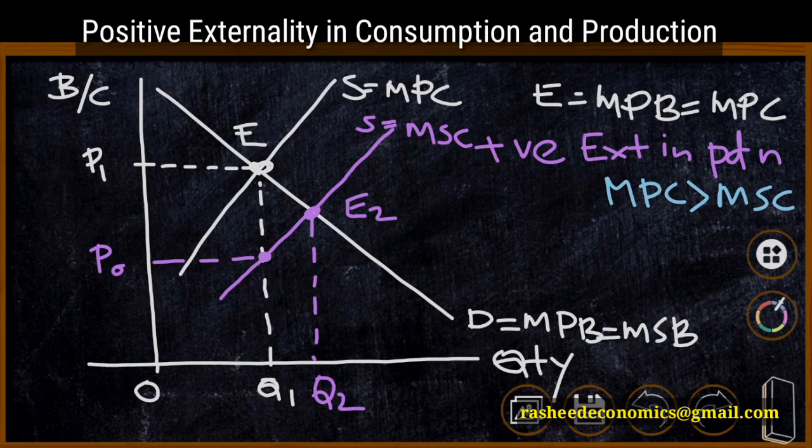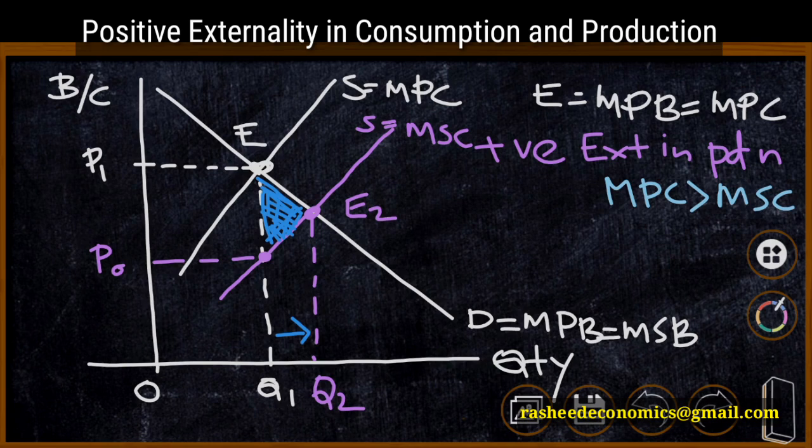At present the economy is producing at OQ1. By considering production externalities, positive externalities in production, suppose the economy is producing at OQ2 level, the economy should have gained this much area of additional welfare. Therefore, if there is positive externality, definitely there will be a welfare gain. The output can be expanded from OQ1 to OQ2. OQ1 output is the efficient level of output, but OQ2 output is the socially optimum level of output.